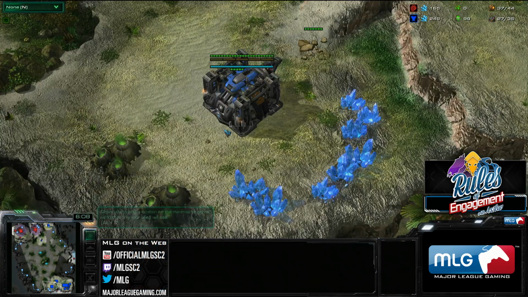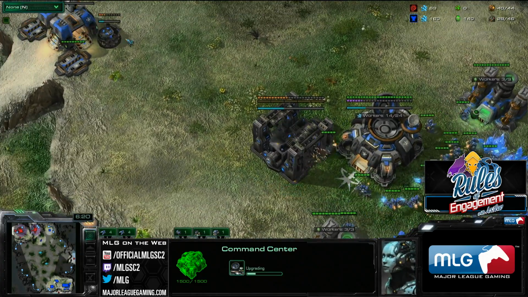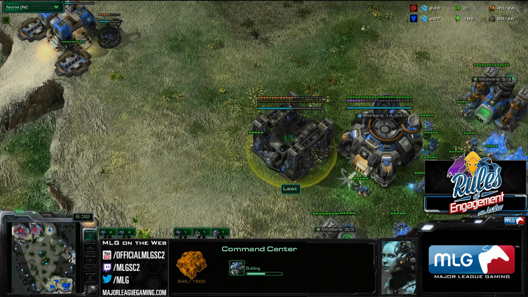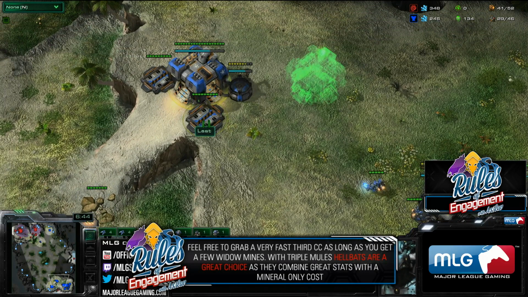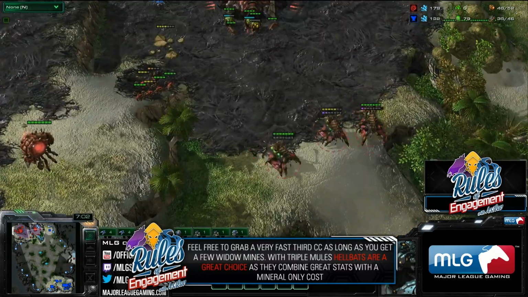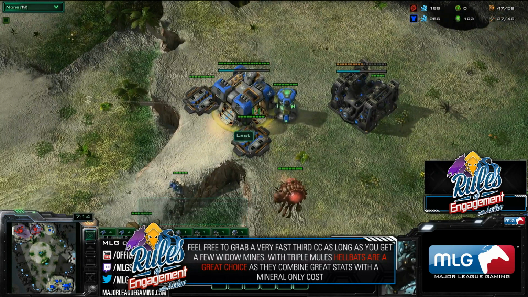Now let's talk about how you can transition to mech behind the Reaper build. So as we saw, you expand directly after the Reapers, and then of course you add an extra gas, you get a factory, a third CC. Feel free to grab a very fast third CC, as long as in your factory, when it comes up, you get a couple Widow Mines. And the reason you want to do this is because the Reapers are scouting to know there's no threat, and the Widow Mines will kill any small threat.